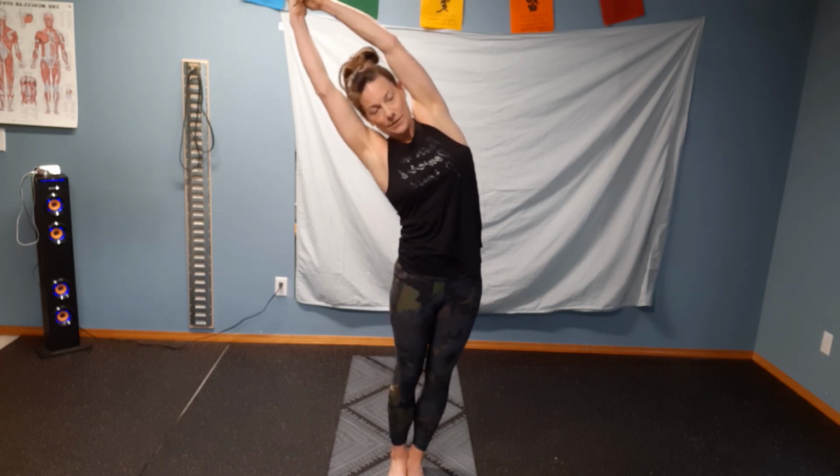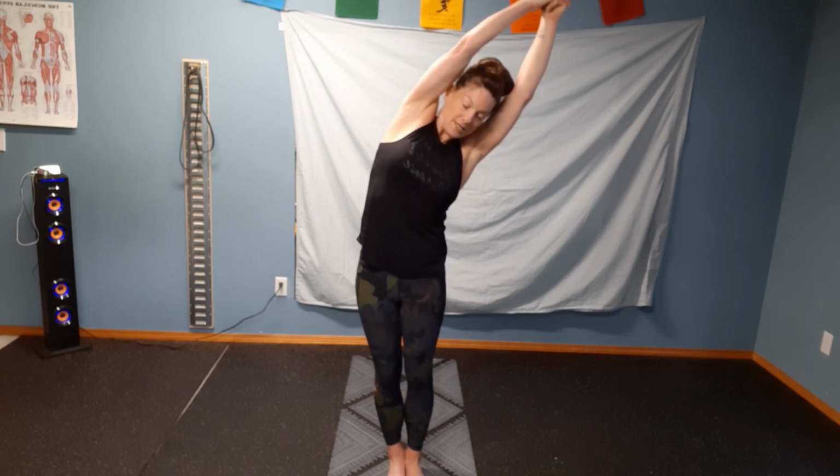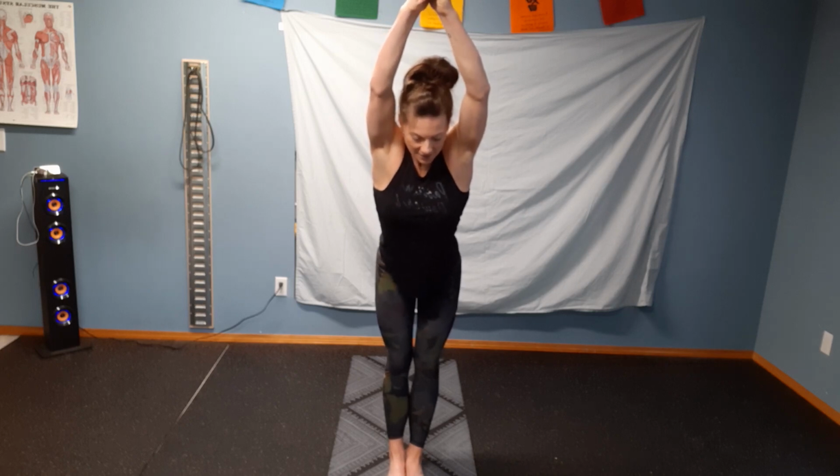squeeze the bottom. Breath comes in, exhale over to one side. Inhale, center, exhale over to the other side. Inhale, center. Go ahead and start to lean back, bring those arms back, push the hips forward. Breath comes in, exhale, and just a slight hinge at the waist.